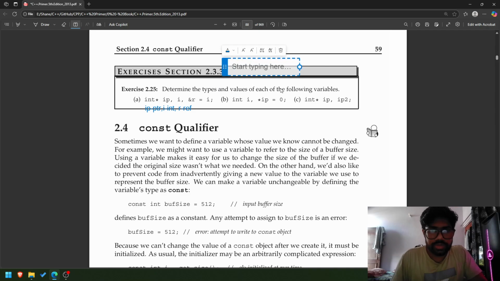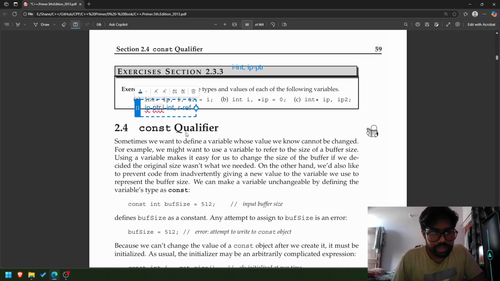Then we go: i is int, ip is pointer, null pointer, or I would say, but it is a pointer, a value, right? Okay, and the values too.